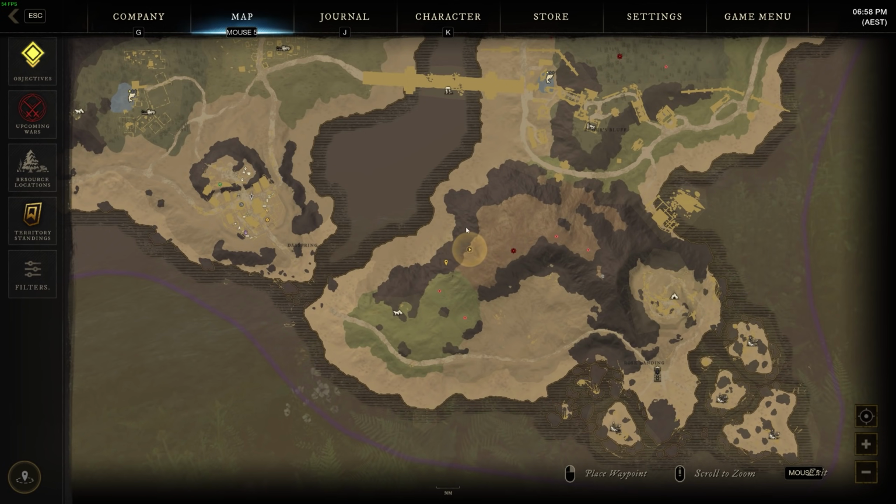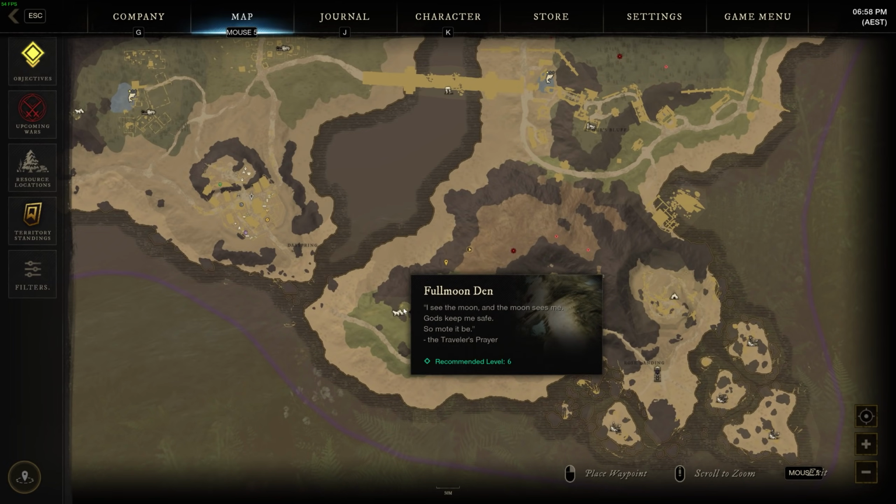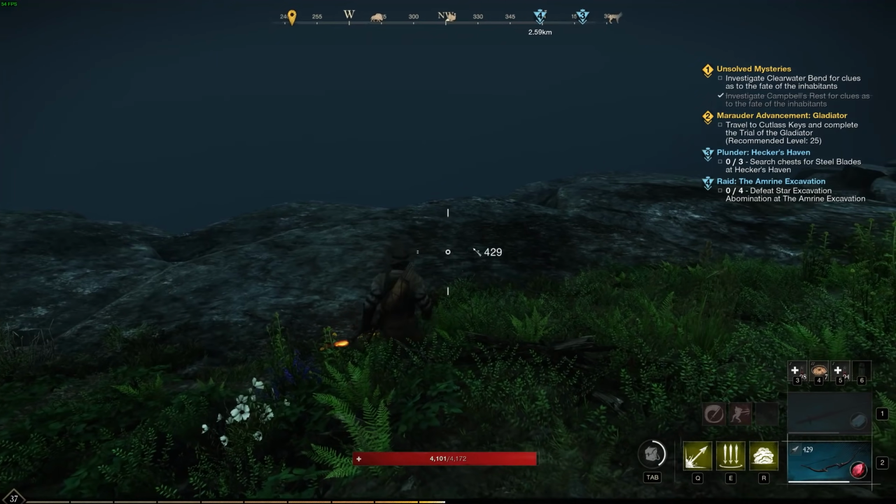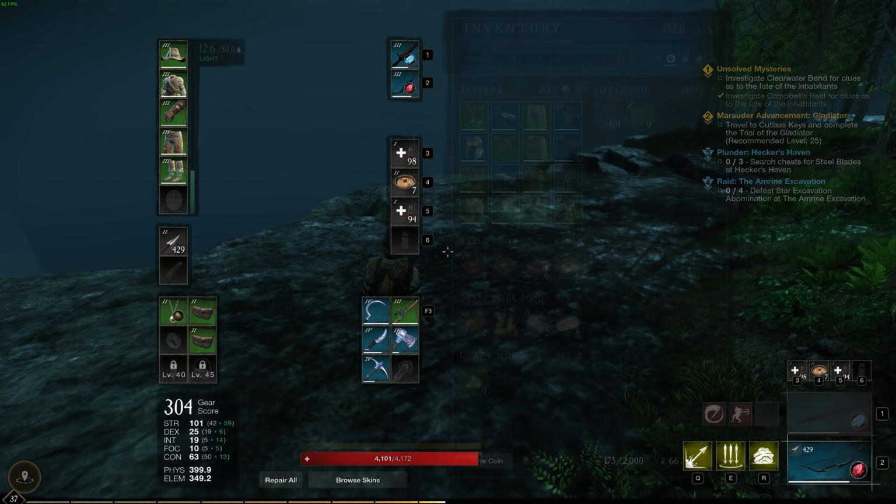Now when I leave, I usually leave a little bit of space, and when I'm leaving I usually go back to First Light here because I have a house there. I usually stop off back at the wolf cave to get some more iron ore. So there you go, guys.